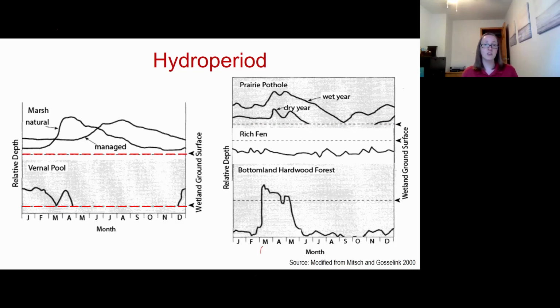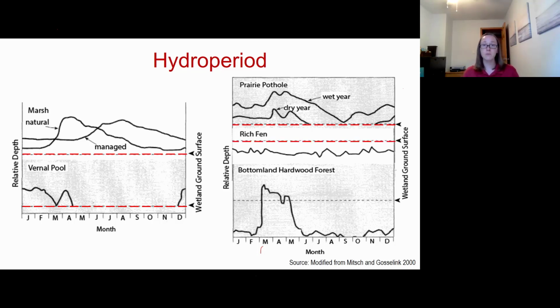These wetlands tend to dry up during a portion of the year. So you can see that they have standing water in winter as well as the beginning of spring. But once you get into the summer months as well as fall, these wetlands completely dry out. And with prairie pothole wetlands, these wetlands can be heavily dependent on the precipitation in a given year. So during a wet year, a prairie pothole wetland may have standing water throughout the entire year, whereas with a dry year, you may only see standing water during the winter and spring months.